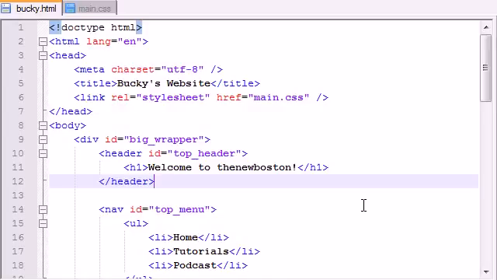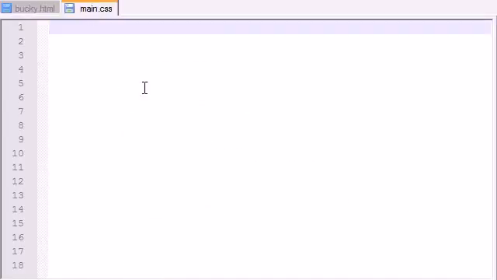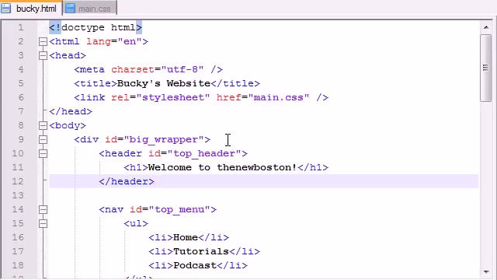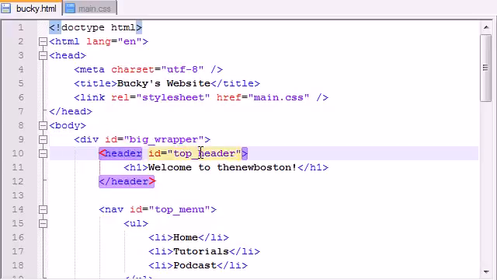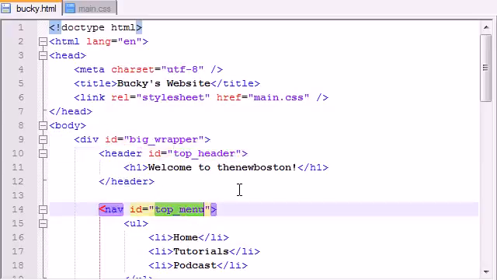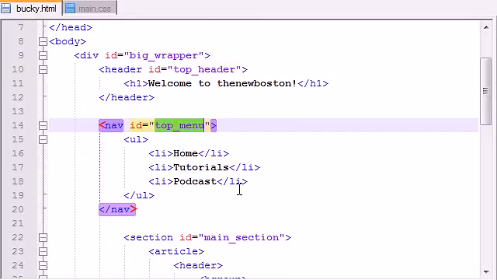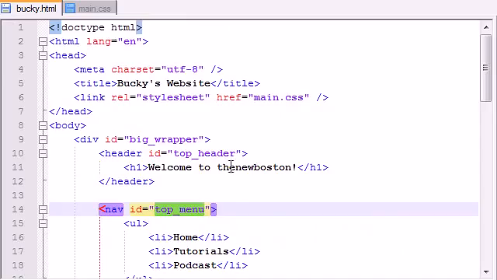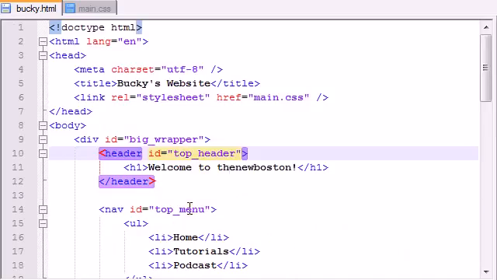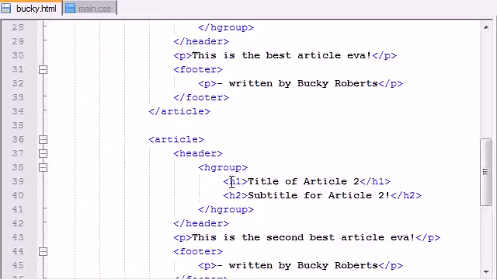It's really easy to see visually. Instead of me trying to explain what everything is, I'll just go ahead and show you guys. So what I did is I cleared out everything in our main CSS, and the only thing I have left in our main template is all of those IDs, just because we can use them to reference our div tags still, and I didn't want to write them over. And that's basically it.